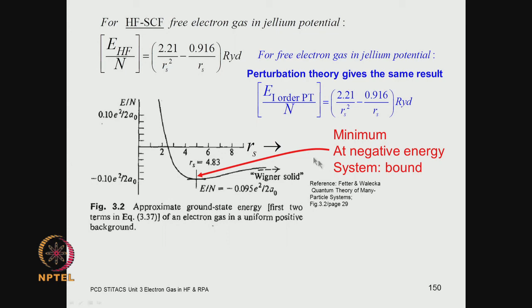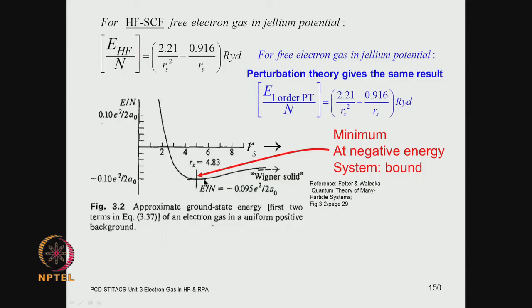Okay. If you plot energy, of course, as a function of Rs, this term is positive, this term is negative, so when the first term is equal to the second term, you will get a 0 which happens at this value of Rs. You can find the derivative and find at what value of Rs this will have a minimum by determining dE by dRs equal to 0. So, you find the minimum, and then after this minimum this rises again, and as the value of Rs increases, okay, then it becomes a very thinly populated gas, right.